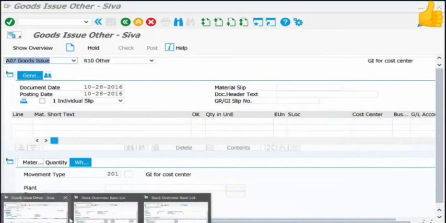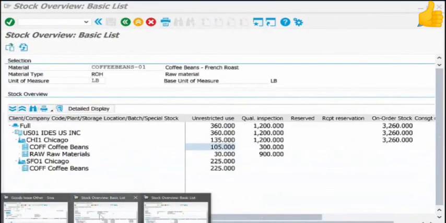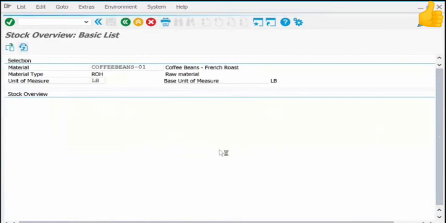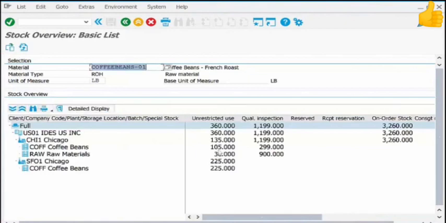Now if you go back, so we have 105 here. We have withdrawn 1 pound of coffee for sampling. Go back here, it should be 104. Oh, looks like it's picked up from quality inspection. So 331 is a movement type from quality stock for sampling.